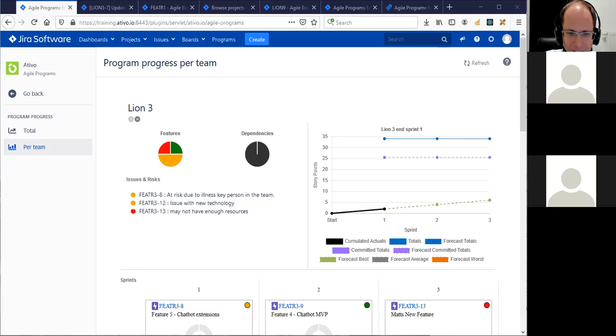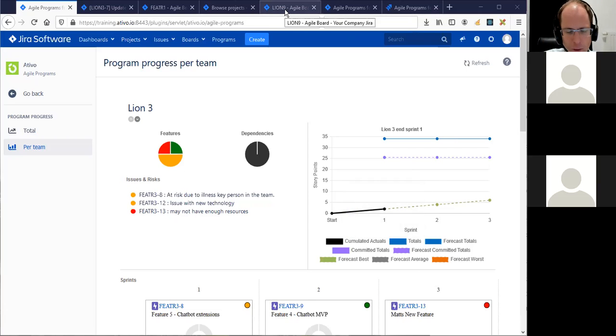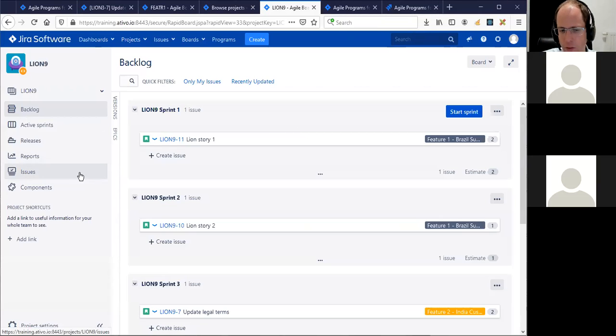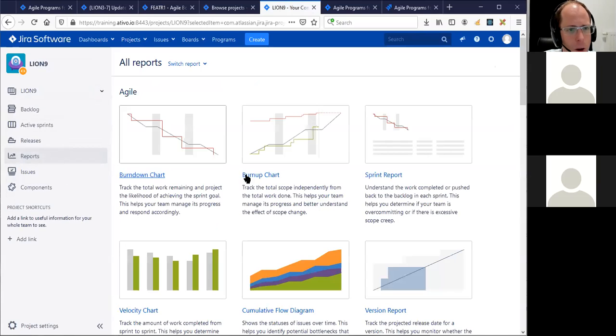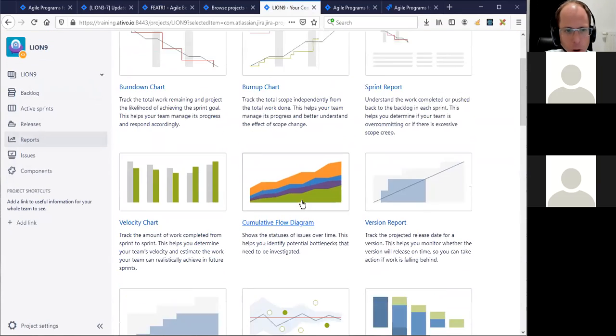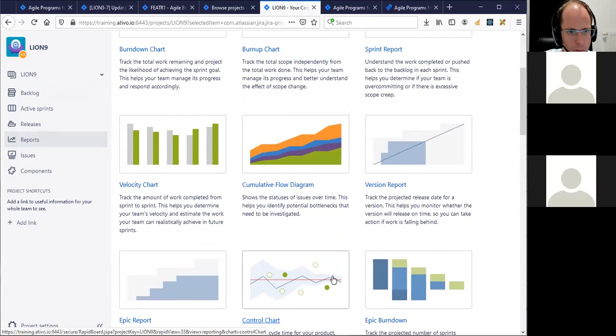Yeah, thanks. Great, because we're here focusing on the program level. What I've skipped is the story at the team level. So Jira has even much more functionality that we didn't cover today. For example, the reports where you can see the sprint velocity per team, where you can have burn-up charts, where you can have control charts as well to measure, for example, the time a story takes to go from to do to done. So you can add lean KPIs or metrics on that as well.